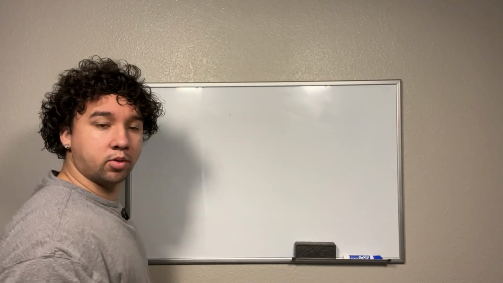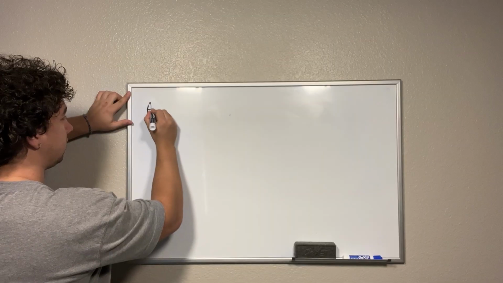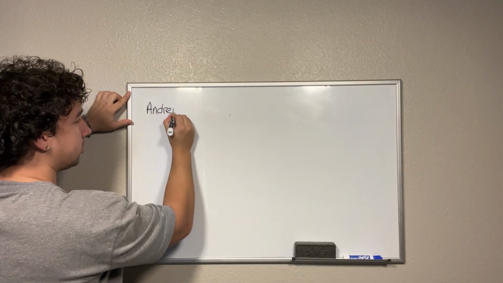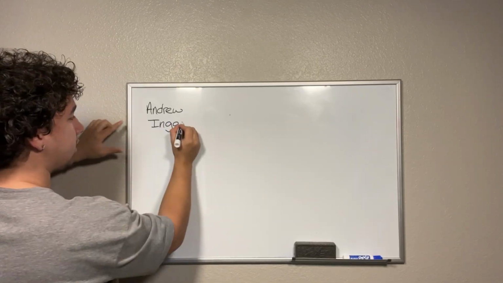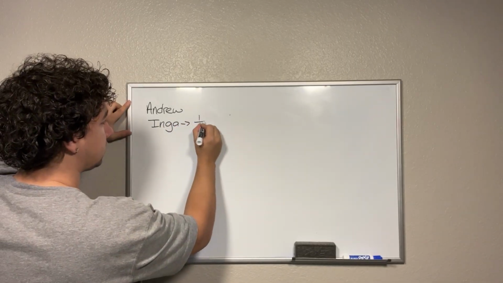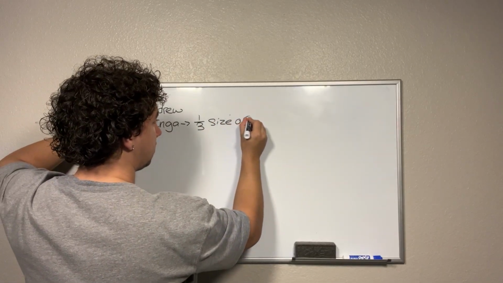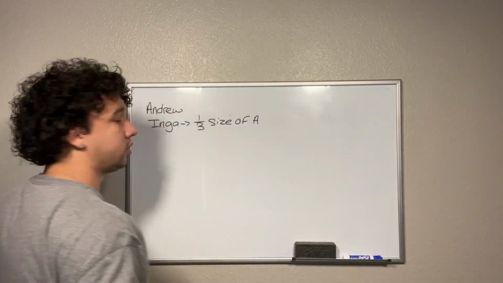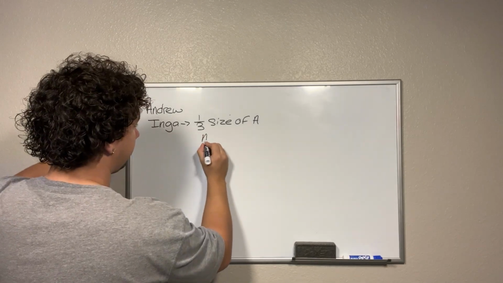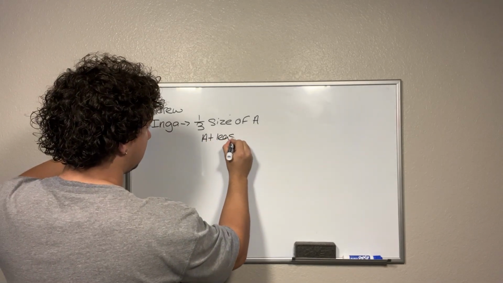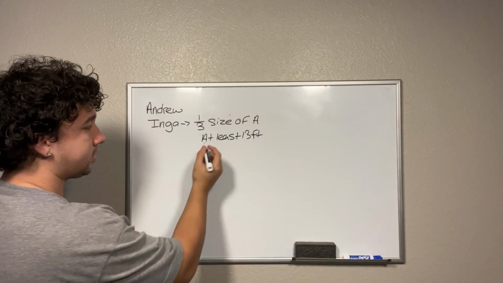All right, so there's a couple of very important things that we need here. Well, we got some people. Let's write their names down, right? We got Andrew. And we got Inga here. And we know that Inga wants a treehouse that is 1/3 the size of Andrew's. So let's just do of. I'm gonna put A because I'm getting lazy. 1/3 the size of Andrew's, cool. And we also know that Inga's is at least 13 feet. Cool. So first thing I'm saying is at least.